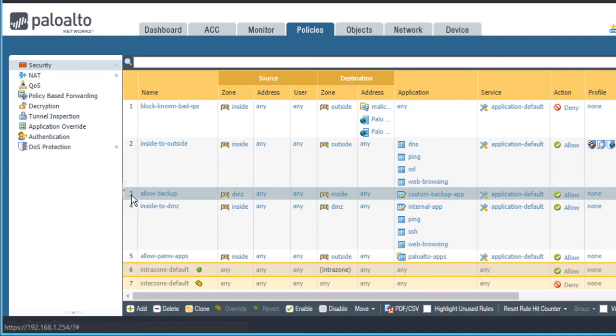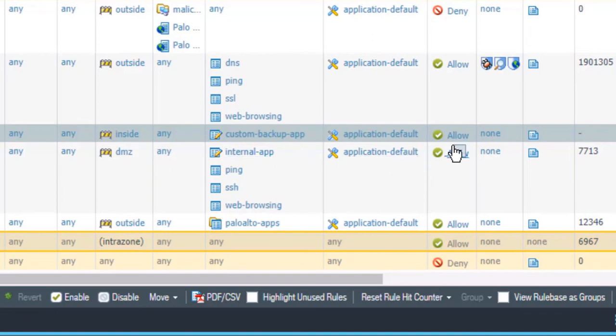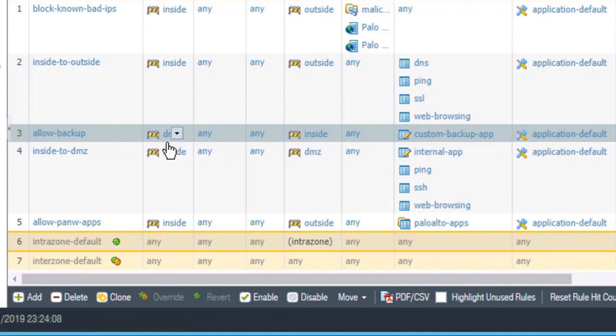Notice the Allow Backup rule. This rule permits traffic from the DMZ zone to the inside zone as long as it's been identified as the custom backup app running on its default port.